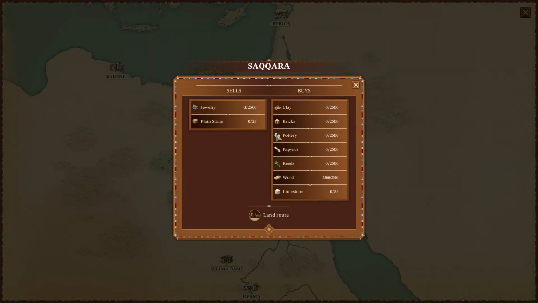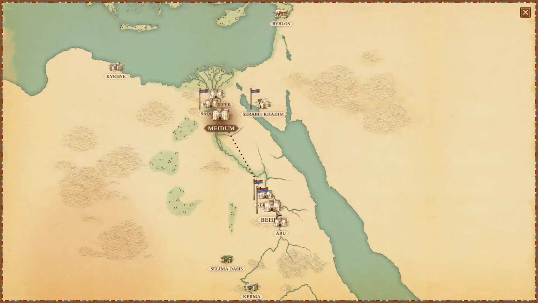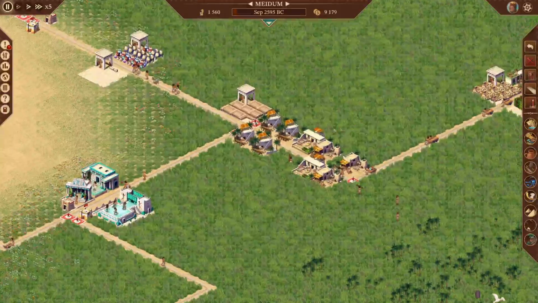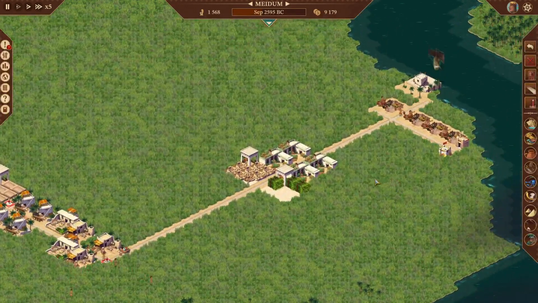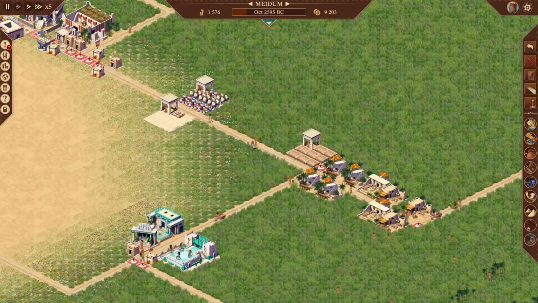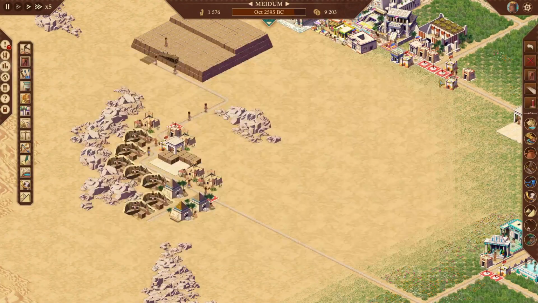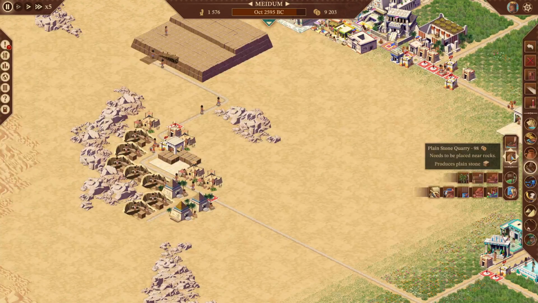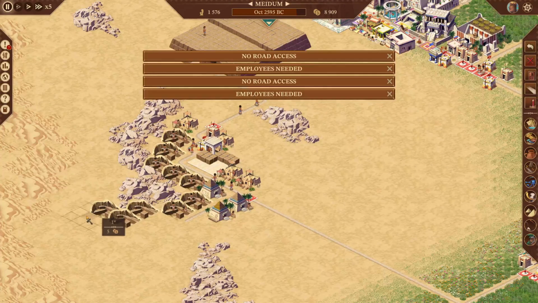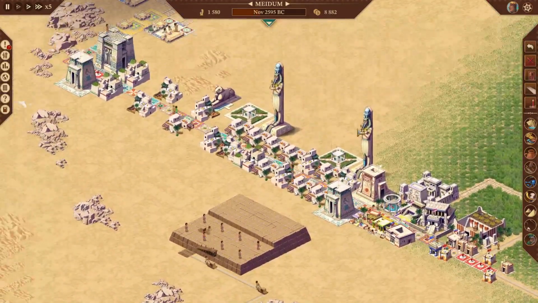Okay, let's try to sell some more wood export. Somebody probably needs it. Really, nobody? Yep. There you go. More export. More plain stone. I'm gonna need a lot more than this. Work it, baby. Work it.